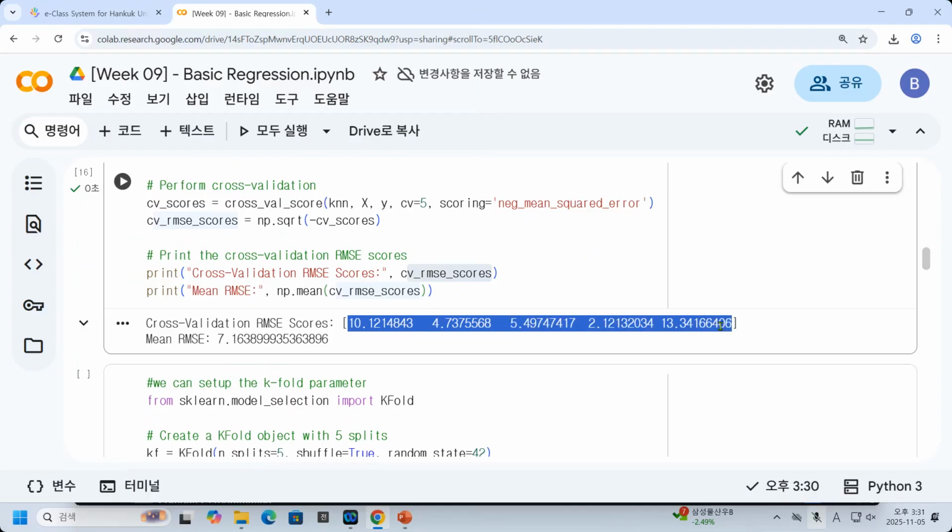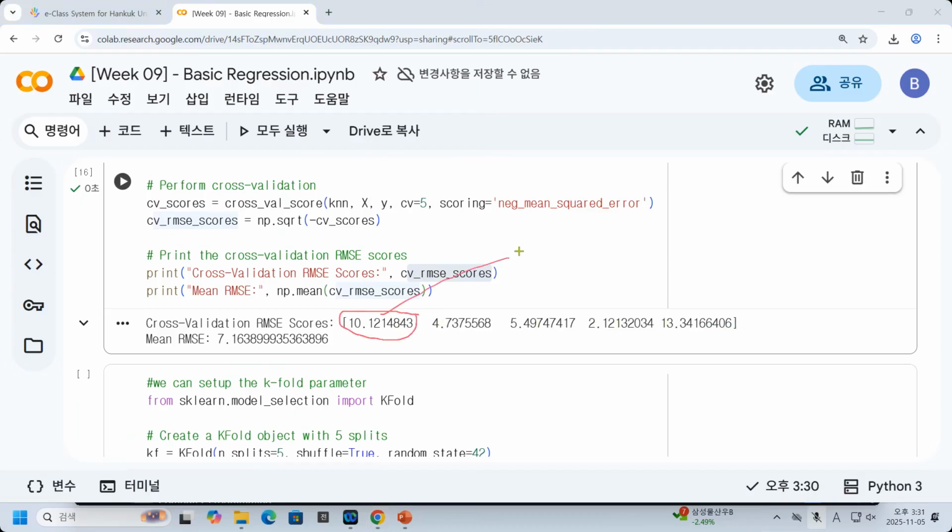The cross validation RMSE score, you can check this one. There are 5. Why there are 5? We have 1, 2, 3, 4, 5. So this is the error for the segment number 1 or fold number 1. This is the error for segment number 2 or fold number 2. This is the error for segment number 3 or fold number 3.